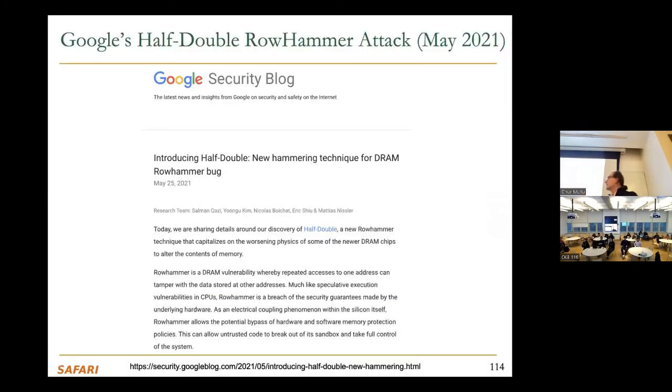Okay, industry was doing a lot of things. I don't have time to go through this, but I mentioned this paper because it's very interesting. Google, for example, released an attack paper in 2021. Microsoft also had a paper at ISCA that talks about coherence-induced hammering, for example. I'll mention this one. This is interesting.